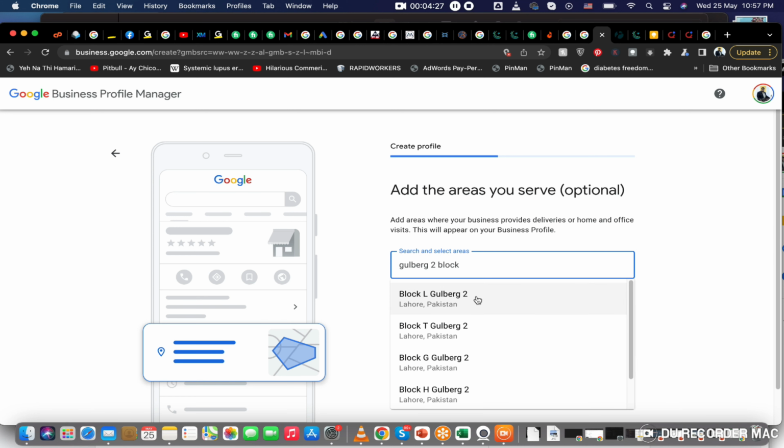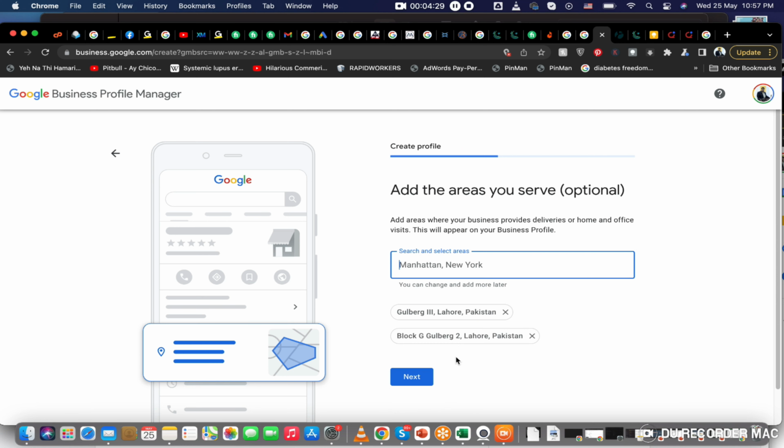Let's say if I have to select a specific block, it can be short areas as well. I can select those areas if I am only serving specific areas. It's particularly for restaurants or home deliveries, or it can be a pharmacy, where you are limiting your deliveries. You can't deliver to every area, or a product or service requires deliveries and you only serve the close areas, or even more areas you can add. It's all optional.